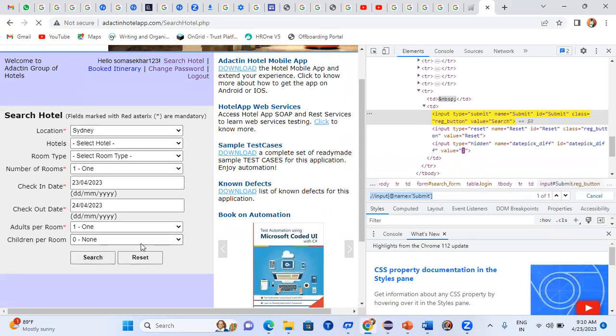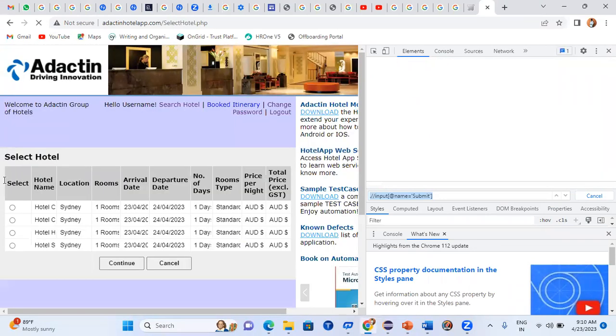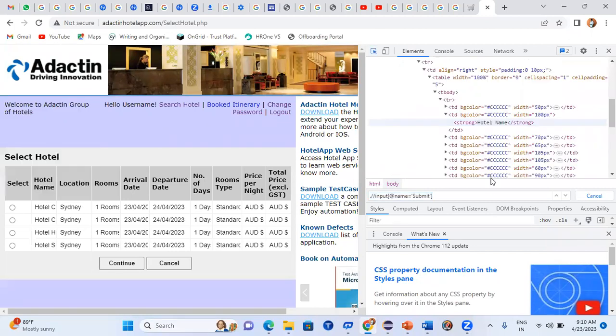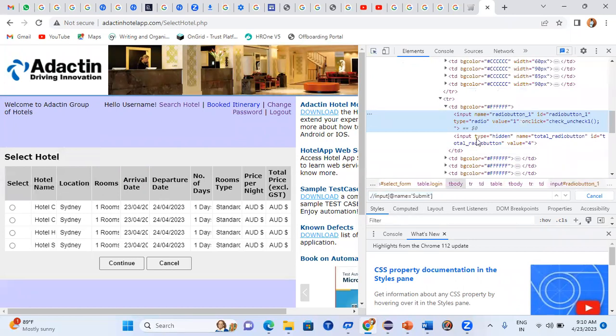After clicking on the search button, I'll be able to see the table and the radio button. Let me inspect this radio button and write the XPath for it. I can use name, ID, anything. I'll go with the ID now. See, input is the tag name, attribute is ID, radio button.